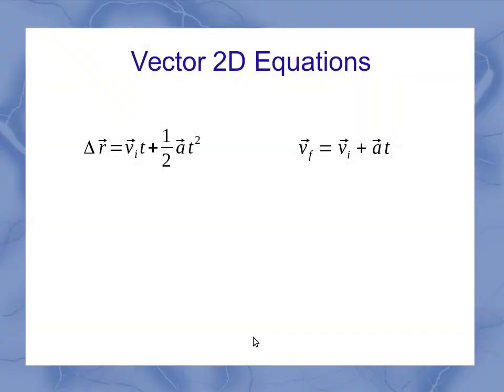When I have two dimensions, my equations that come from calculus become vector equations. So it's still my change in position, but now it's the vector change in position. And I still have my initial velocity, but it's my vector initial velocity. So I still have five variables, but four of those variables are now vectors. Remember, time isn't a vector. It doesn't have a direction. It's just how much time has passed.